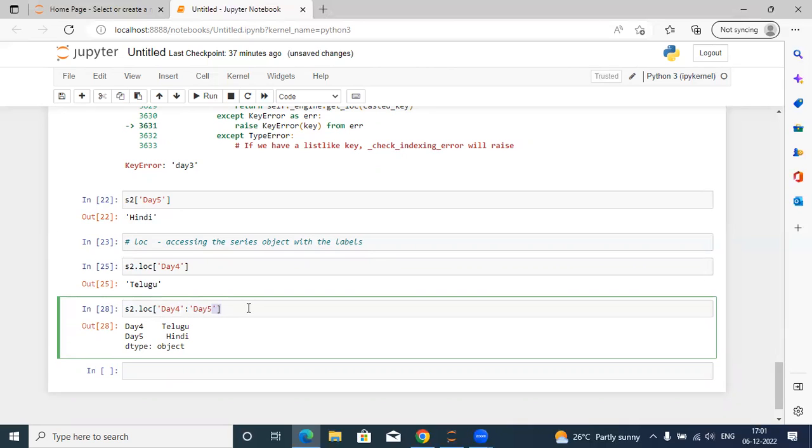Here both the indexes will be included. Day 4, day 5 also we are going to get.